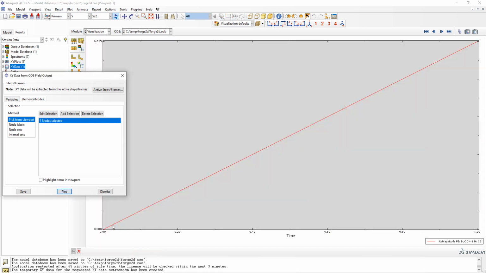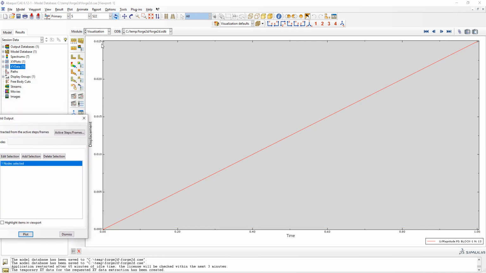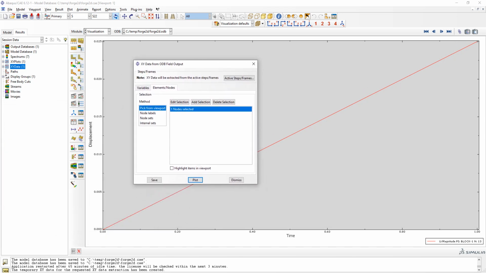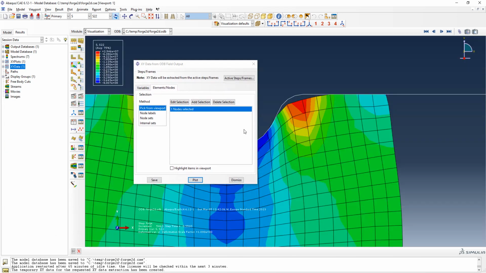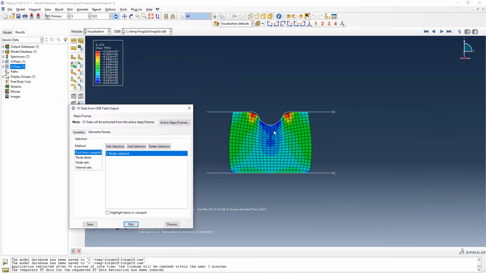So as we applied the linear deformation history, you will see that in the beginning it was this, and then in the final step the displacement is 25 millimeters, like we expected, right? But if I want to look at the reaction force, so I want to know how much force was required to carry out this simulation.